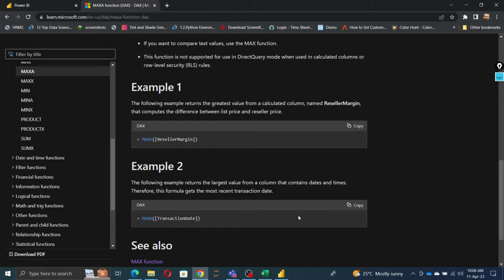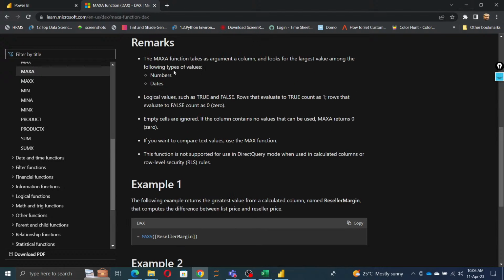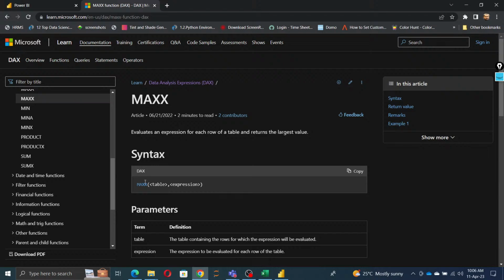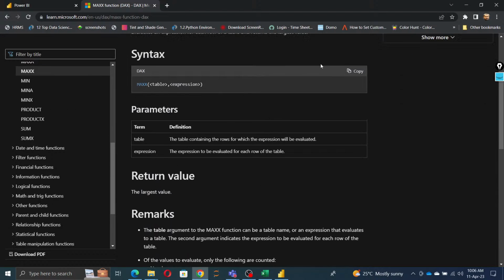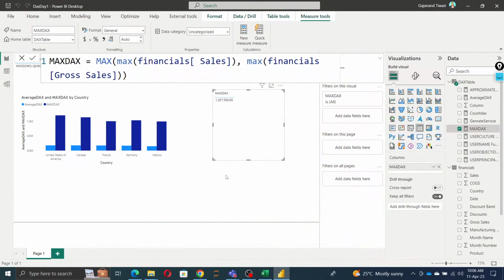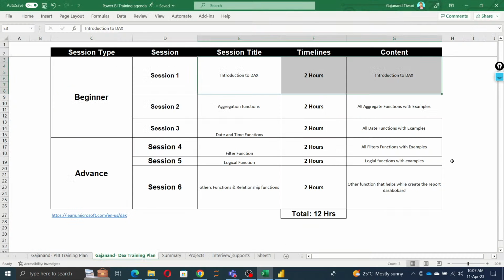Okay. I have a question for you. Since you understand Max is the same thing, you can pass the table name and column name. It will give the maximum return value. So it happened, don't worry. But I need your answer, guys. I'll give you one scenario. Okay. You can just help me out.